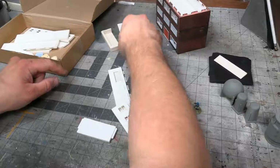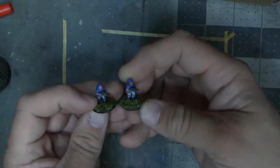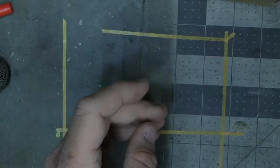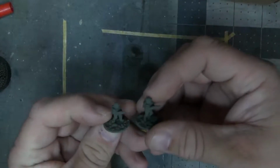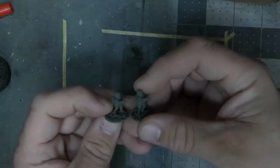And then, of course, I thought it was all done with these Rebel Minis Earth Force Home Guard guys. But then, like I said, I was moving some stuff around on one of the shelves, and I found 6 more. These are just regular rifle guys. Nothing fancy, no heavy weapons or command elements here.